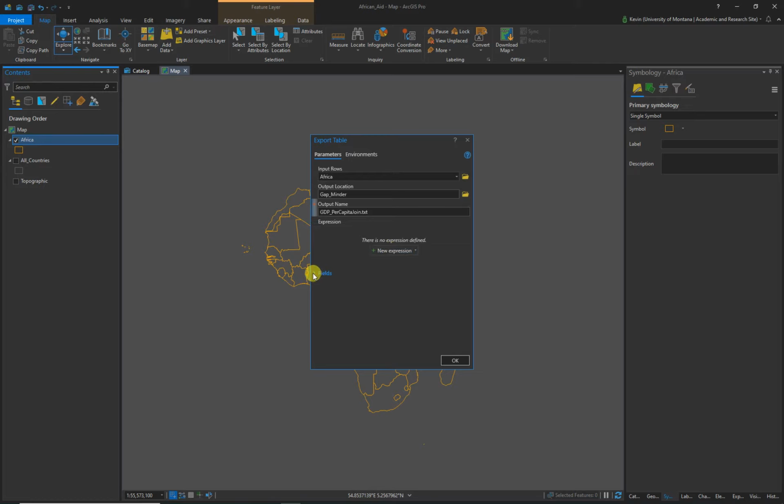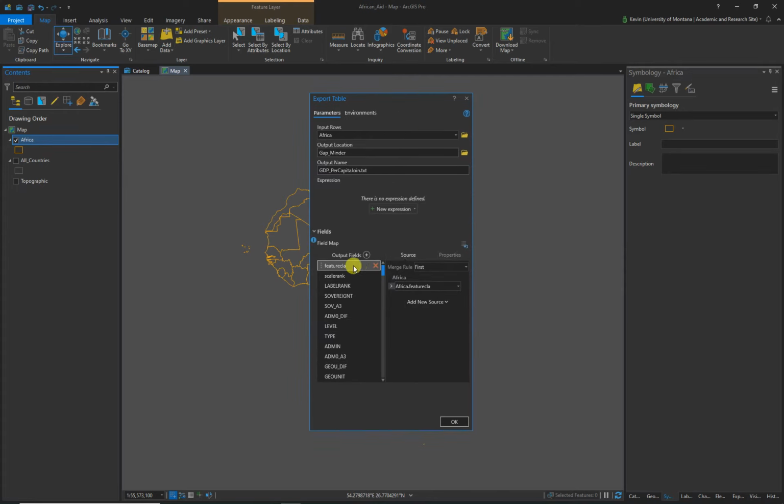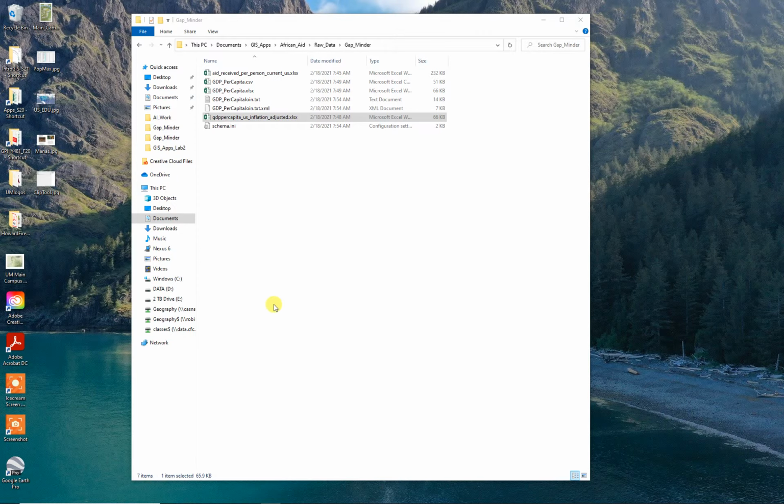And then under the fields, we don't need to keep anything except for the data that we're interested in, which is all of our years and the country. So all the extra data from the world feature data set we don't need. So we'll go down here and hold down Shift, boom, and get rid of it. Great, so now it's going to just export the country name and the GDP from 2018 back to 1960. I think everything is right. We'll hit OK. It should be done. Great. I'm going to go ahead and save the ArcPro project, and go back to our folder.